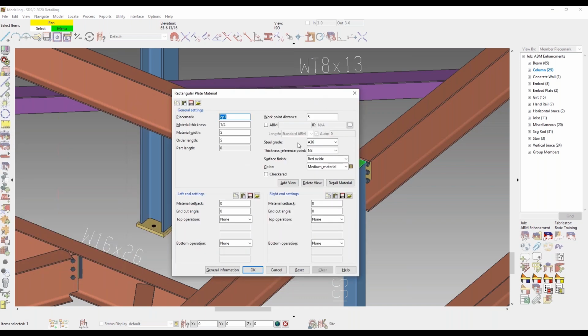So here I will see that the ABM is not checked. So this is a piece of connection material. This wasn't a qualifier. But let's say this piece or some other piece of material, maybe there's an odd plate or something that has a different steel grade that I want to include on my ABM. I can come in here and I can check that. Now it is qualified to be on that ABM. So I can go and select those maybe one-offs. If it's not qualified, I can actually select that to be qualified to be on the ABM.